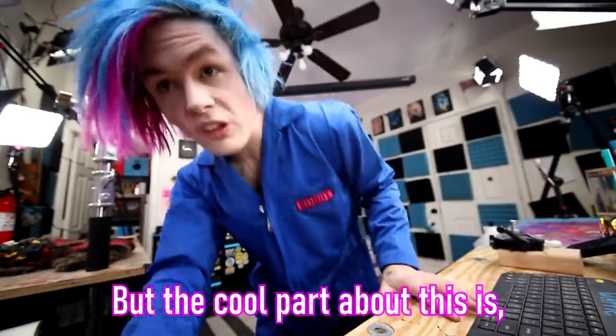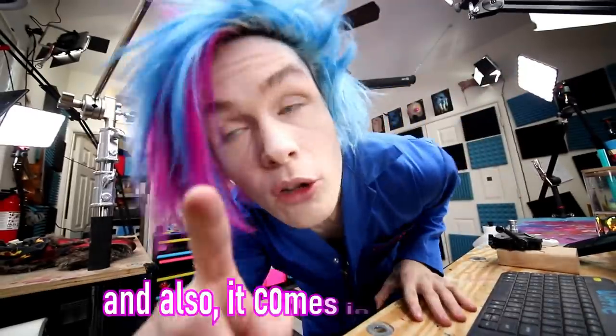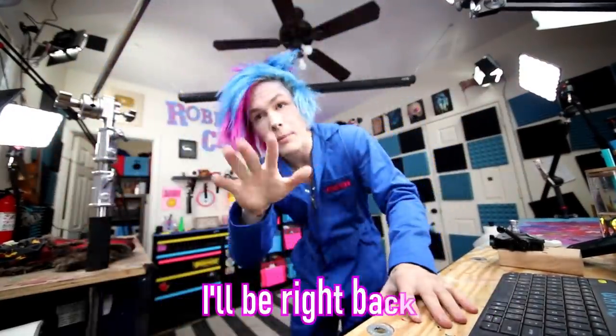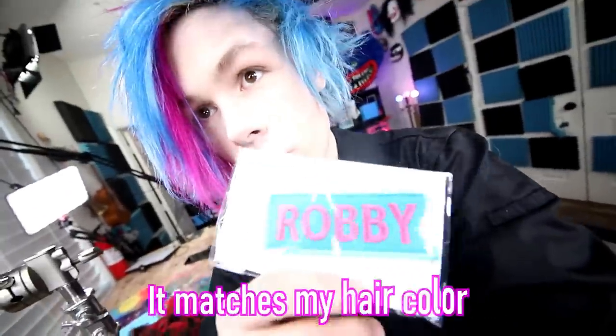But the cool part about this is I get my own custom name tag. Robby. I sewed it on myself. And also, it comes in two colors. I'll be right back. It also comes in all black. I still have to sew the patch on this one, but it matches my hair color.